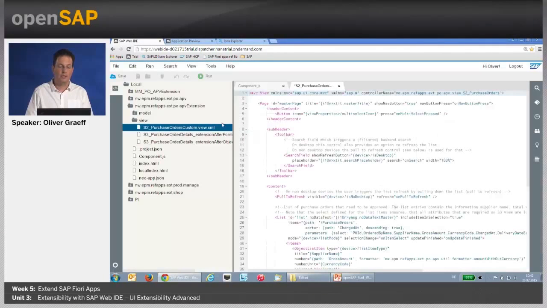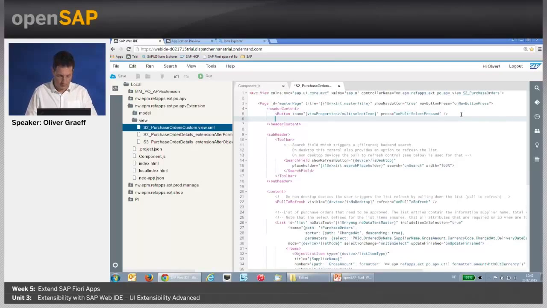You can see here in my workspace an additional file has been created, and the content is a copy of the original view. What I'm going to do now is, in the header section, where we already have a button to switch on the multi-selection option, add another button.